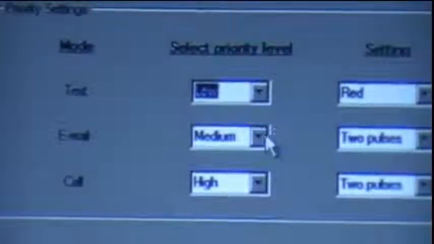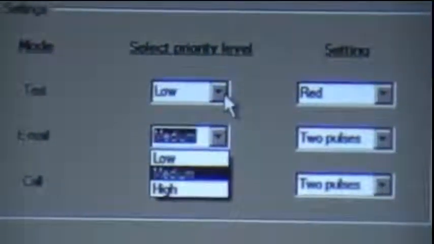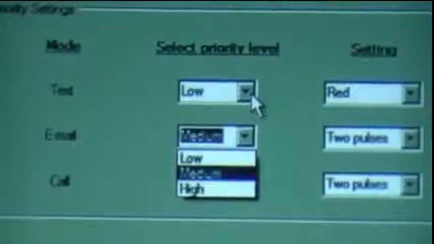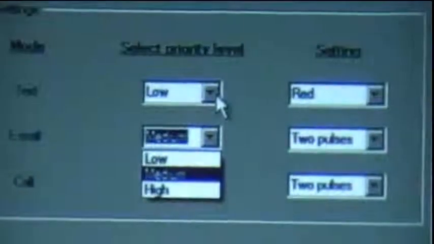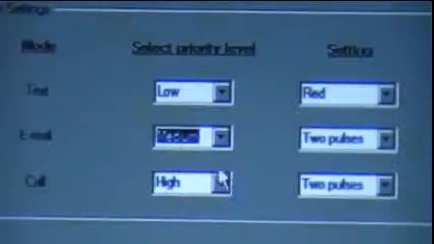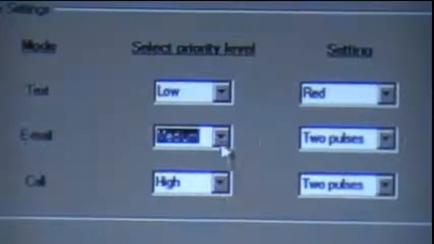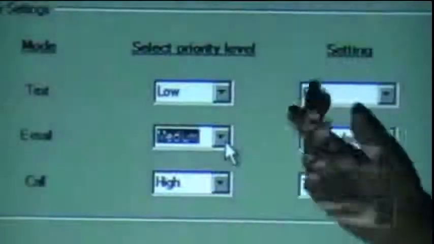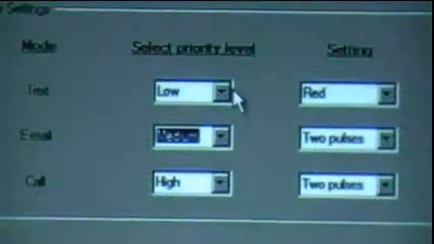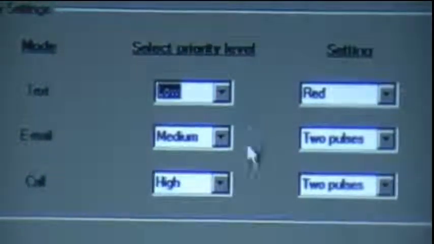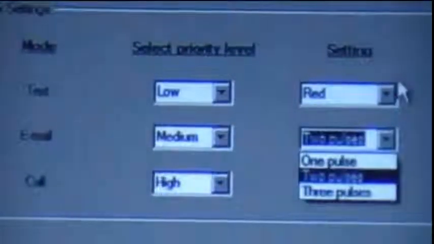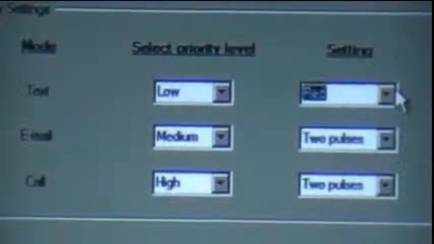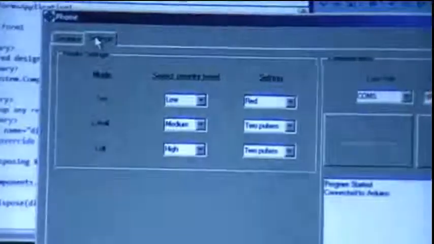So here you can look at the settings. Imagine if this was an app on your phone connected through Bluetooth to your wristband. You can say, I want every single email or text I get to be a pulse or a vibration, and vibrations equal medium priority. And you can say 1 pulse, 2 pulse, 3 pulse, or for the LED, red, blue, green, and so forth. Whenever you get a text, email, or voice call, the corresponding component will notify you.